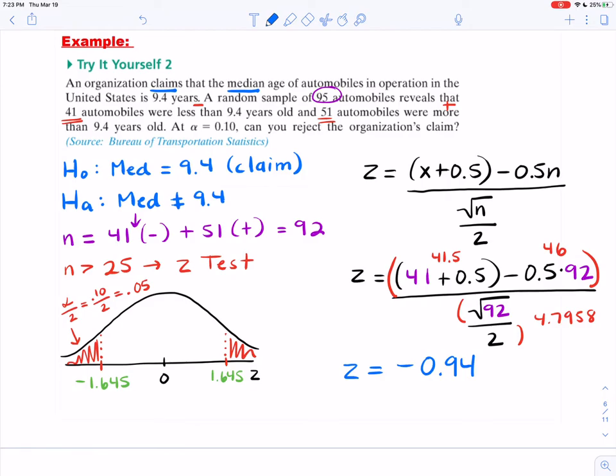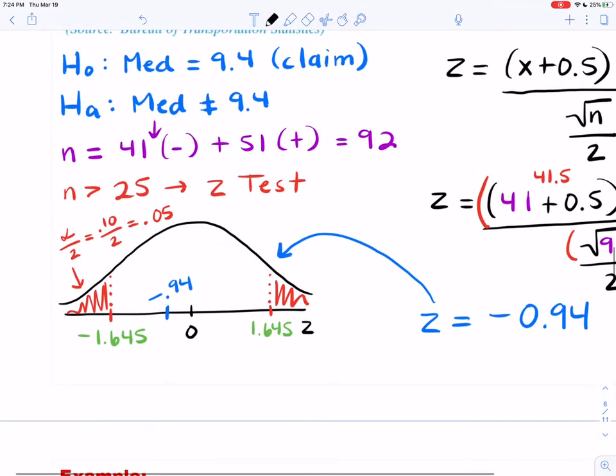So again, when the sample size is more than 25, rather than just using x, the smaller number of plus or minus signs, and the table that's designated for the sign test, we transform to a standard normal. We calculate a z-score. We compare that z-score to our rejection region. And essentially, yes, we are looking to see, does it fall in the shaded region? It's just in this case, we're always going to be looking on the left side to see if that happens. So negative 0.94 is going to be up here somewhere. The main thing to note is it is not in the shaded rejection region.